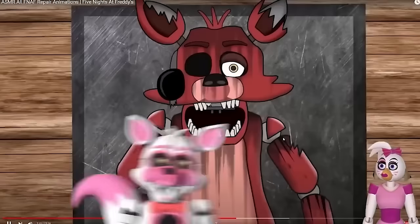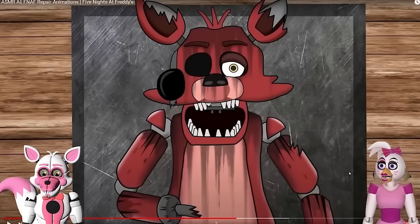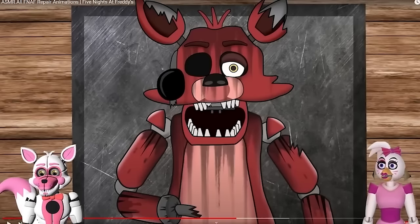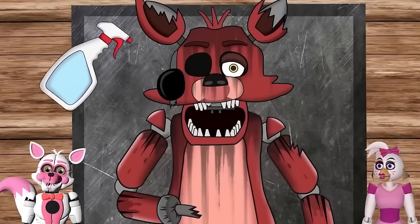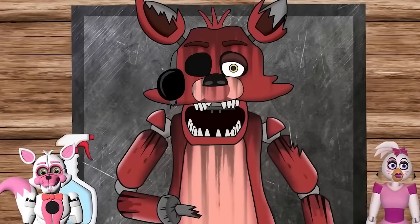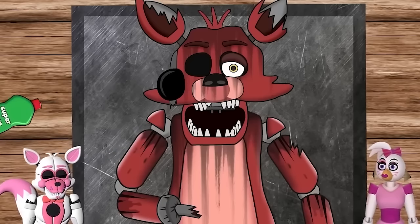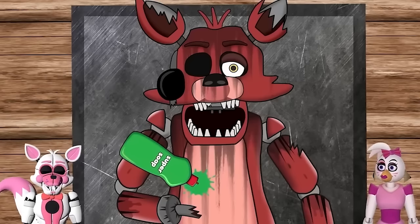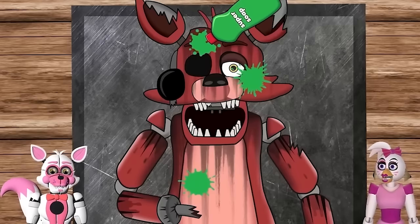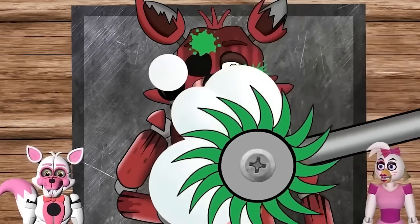Hey, my boy, Foxy, what happened to your claw, my dude? His claw's missing, his ears are messed up, he looks like he's got some bites taken out of him, his eye patch is messed up, he's dirty. I feel like he might have the most ailments out of all of them so far. Well, to be fair, beforehand he was also kind of broken. I want to see what Foxy looks like before all the damage. Soap? Oh, he needs to be cleaned. Whoa, I think he's actually fur. He needs a scrub.